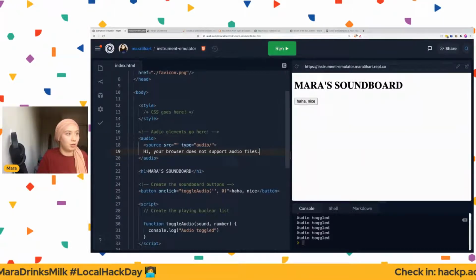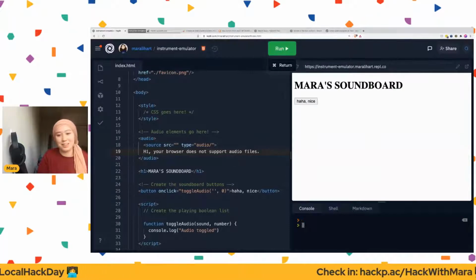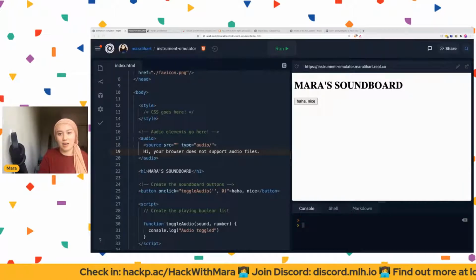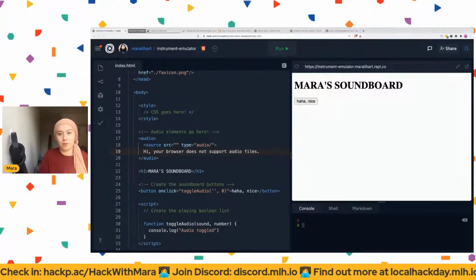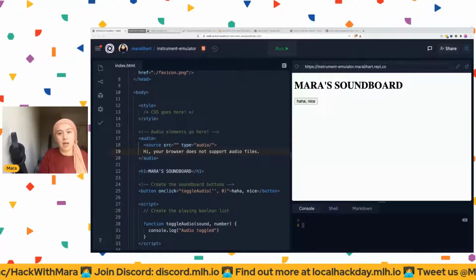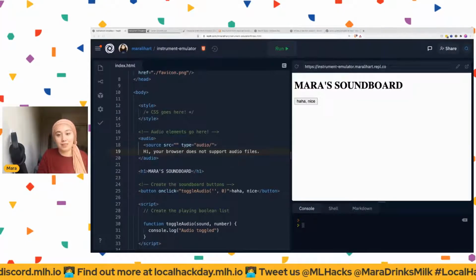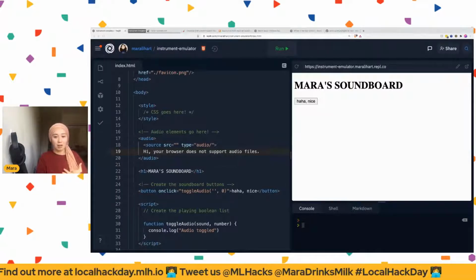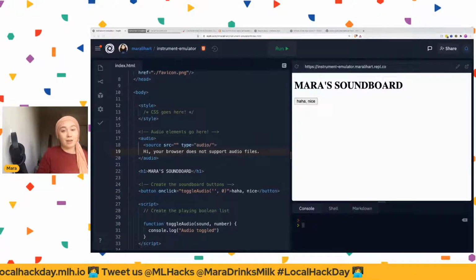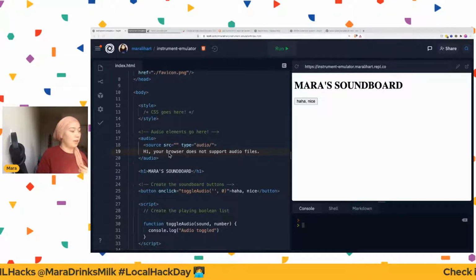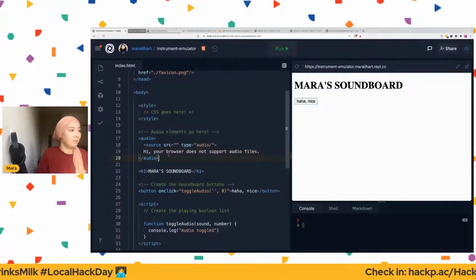So something I want to show y'all is when I run this, it's not going to look like there's any change, okay? And that's a-okay. We don't need there to be any change right now. Hold on 1 second. If there's no change, that is fine. What we are focusing on is making sure we have some kind of audio file there, so that way we can get it to play when we press a button.